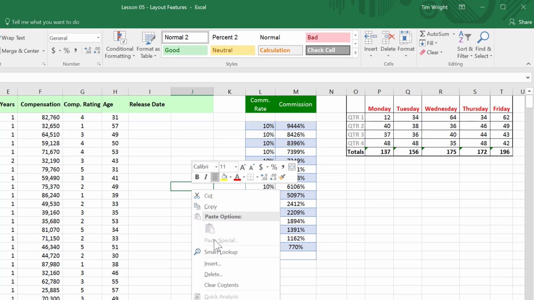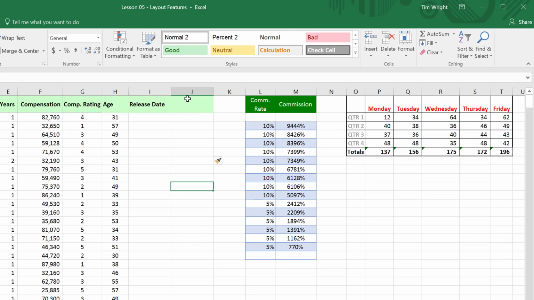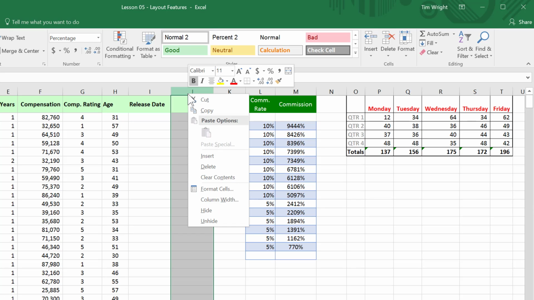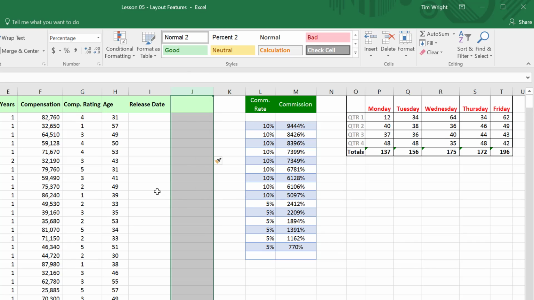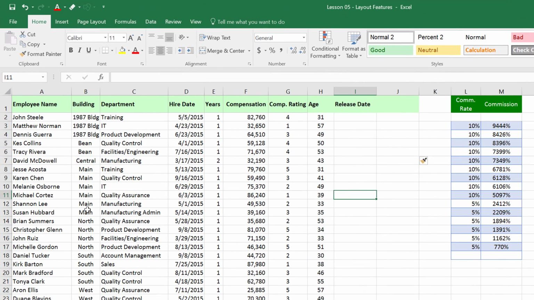Don't be alarmed if you see these dots. It just means that it's going to be asking you more information. But if you want to skip this whole step, just remember that you want to select the entire column. You can right click and choose Insert or Delete, and that would be the column. So the same is true for rows.